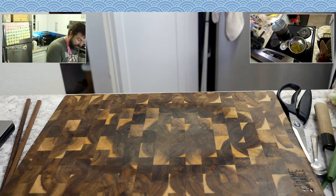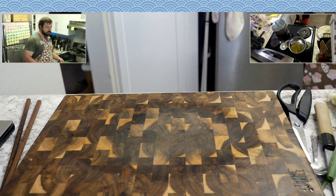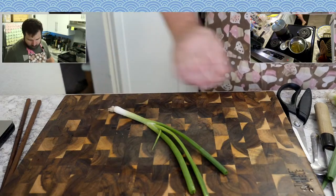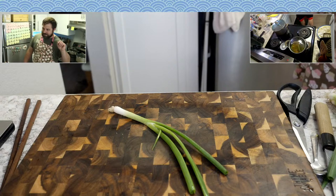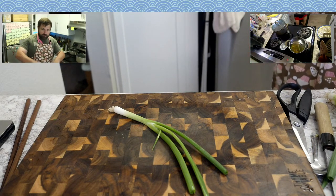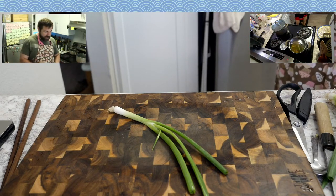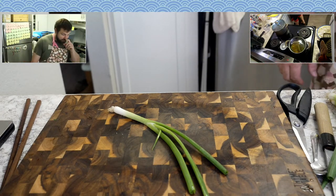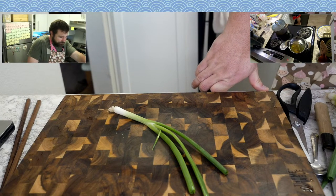When would one use grated daikon? Good question, Leah. Actually, here on YouTube, there's a Japanese cooking channel that's relatively new that I recommend everybody check out called Champ's Japanese Kitchen. He just did a recipe yesterday or the day before for a fried tofu dish. Totally vegan, but it's served with grated daikon on top, just as a little extra spice. A little watery, very flavorful spice. It's really good. Anything grilled or fried, though, tastes great with a little grated daikon.